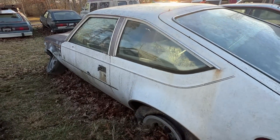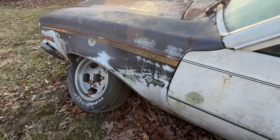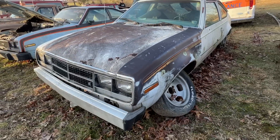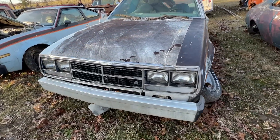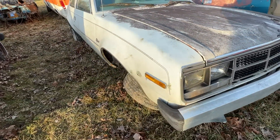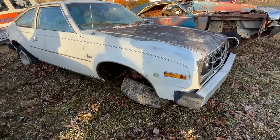Walking through this guy's collection was sort of like a history lesson on AMC Spirits. Now these cars were kind of an evolution of the AMC Gremlin. Those cars are short wheelbase, they're rear wheel drive, you could get them with a V8. And the same could be said for these Spirit models, but there were different trim levels and different engine options.